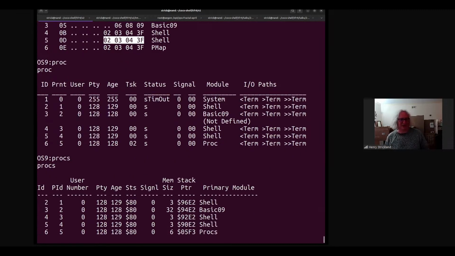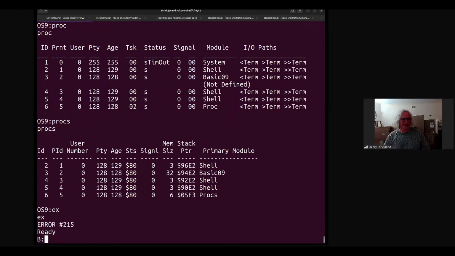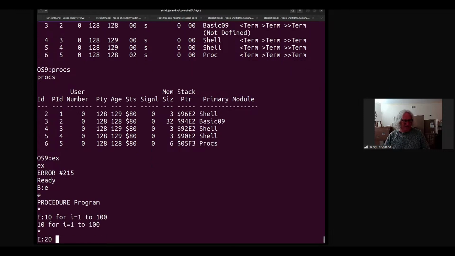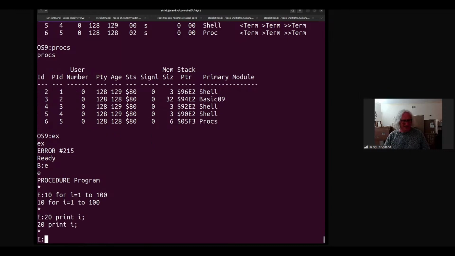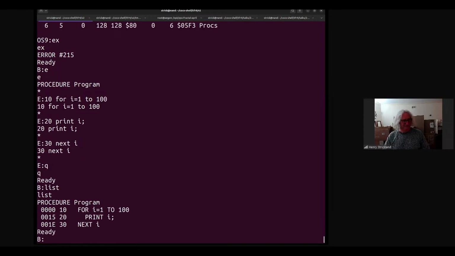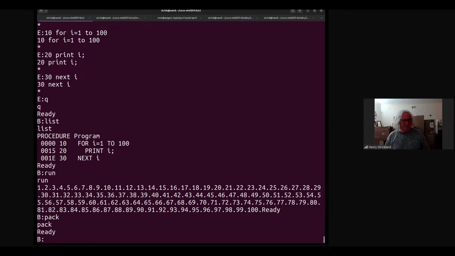And there's also procs, which is similar, but I can exit out of this other shell, so it pops back into BASIC. And in BASIC, I could write code like 10 FOR I equals 1 TO 100, 20 PRINT I, 30 NEXT I, out of the editor, list it, run it, and then I could even pack it into bytecodes.